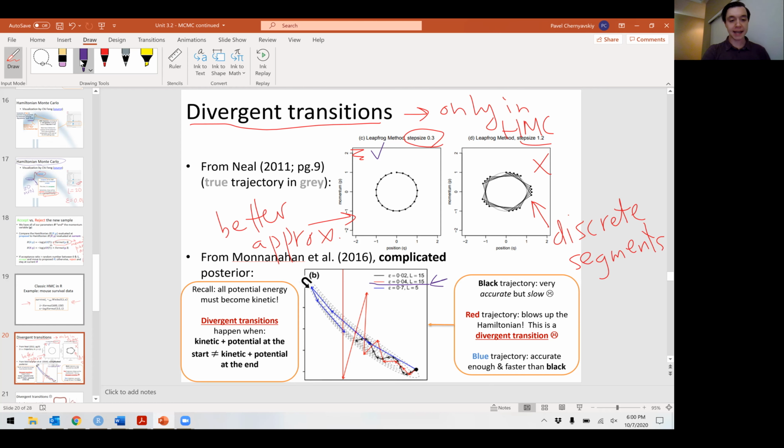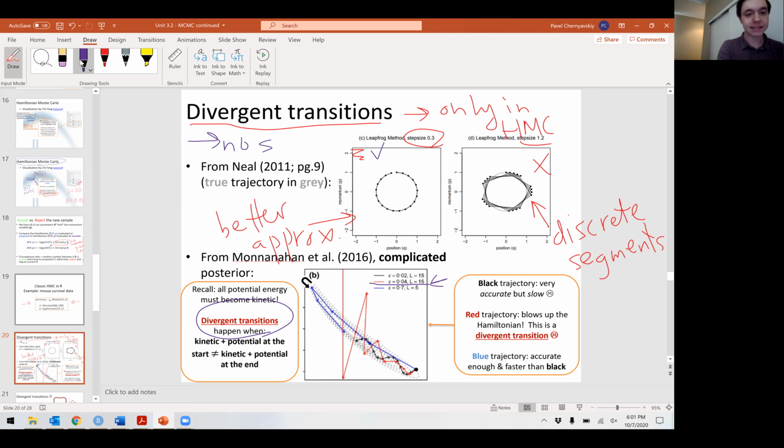So the red line is what is called a divergent transition, when our approximation fails to work. Our approximation of what the true trajectory would look like fails to work, often because our step size is too big. And divergent transitions end up in a sample not being taken.